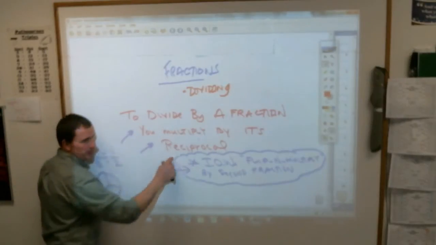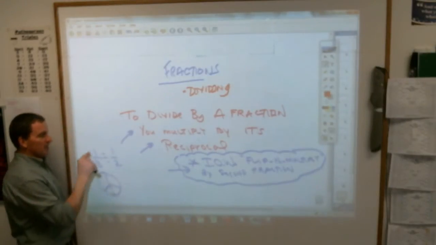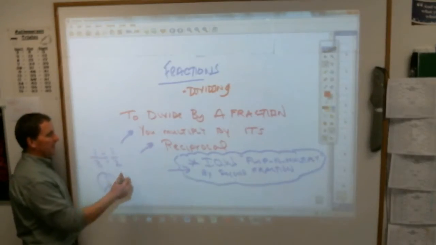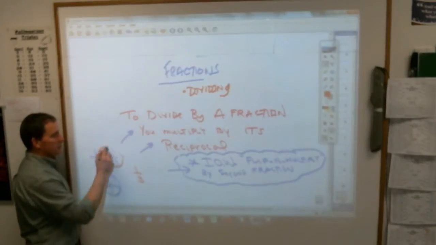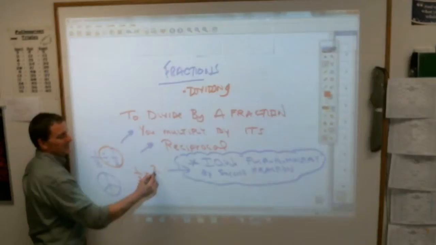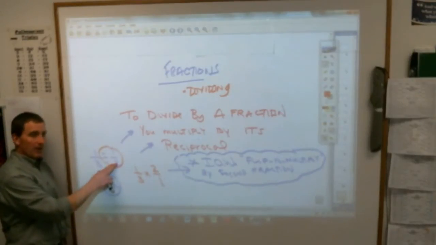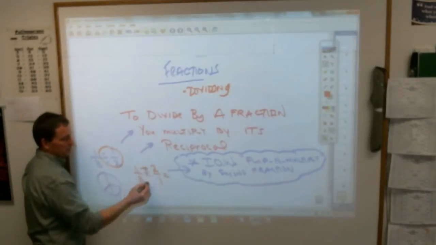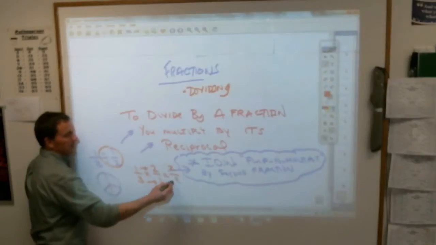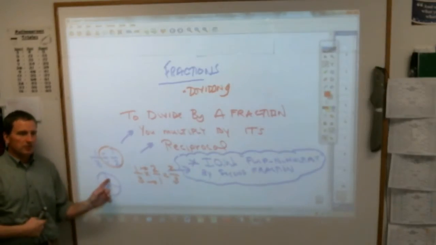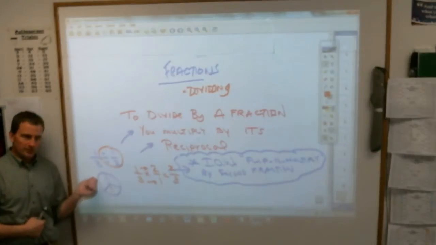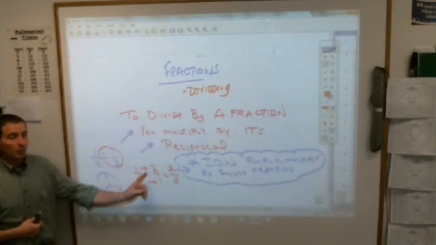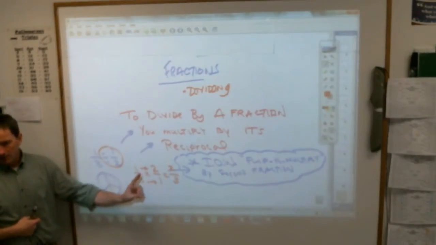That's why it's good to know this, because what I just said was this. To divide by a fraction, it's the same exact thing as taking that second fraction and multiplying by its reciprocal. You take the second fraction, flip it over, and multiply, and that will be your answer. 1 times 2, right. There is 2/3 of a 1/2 in 1/3. Which, if you think about it, your mind gets a little crazy, but you don't have to think a lot about it because you have the formula. Okay, take it for what it's worth.